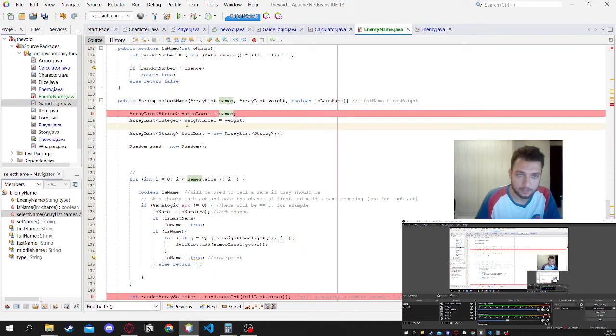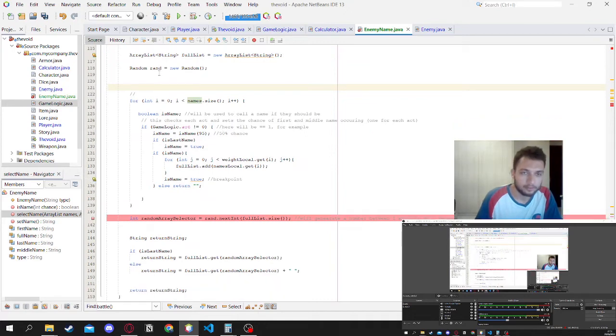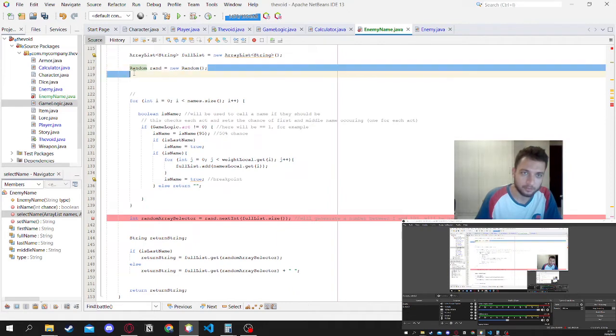And then we have a full list. This full list I'm using as the full 100 names. And we set a random integer, which is going to be called for the random functions.